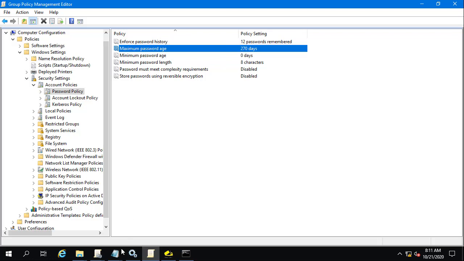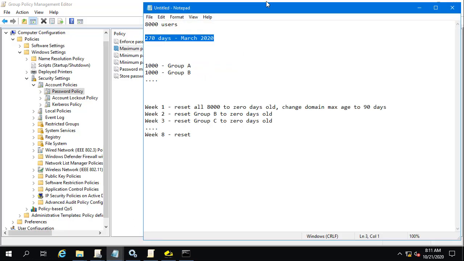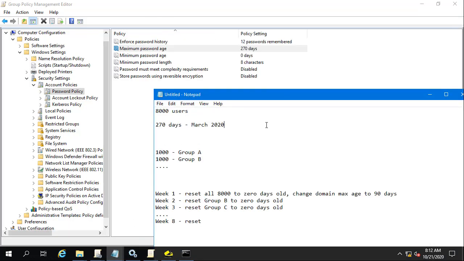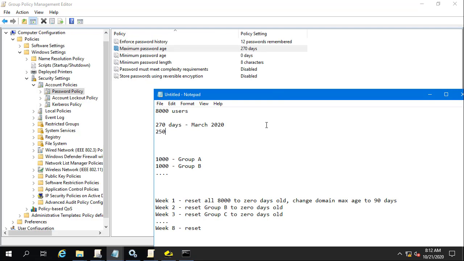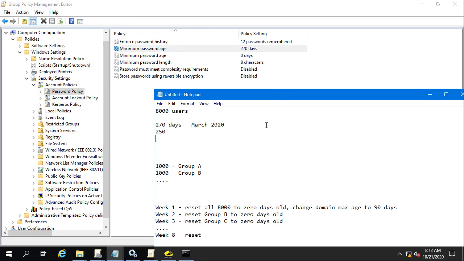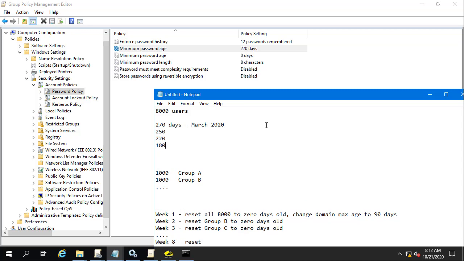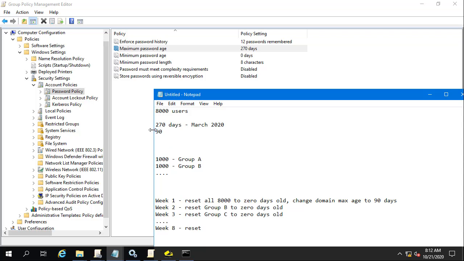And one method you might pursue is to change this and make adjustments. Change that 270, perhaps bring it back to 250 next week, and then a week after that bring it back to 220, and then change it maybe to 180. But as you do that week by week, the problem is anyone who's over that 250 to 270 range is going to immediately have to change their password. In fact, if I were to drastically bring this all the way back to 90, chances are many of my employee base is way over that 90-day age, so it's going to trigger everyone to have to reset their password. And since they all do that, there's going to be another wave that comes approximately 90 days later.